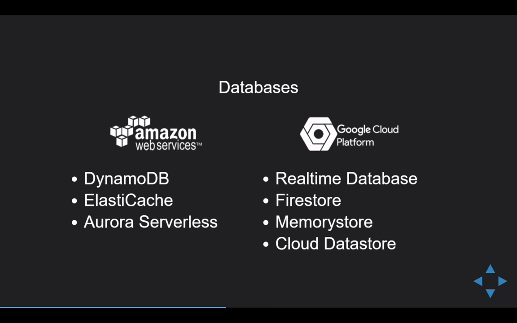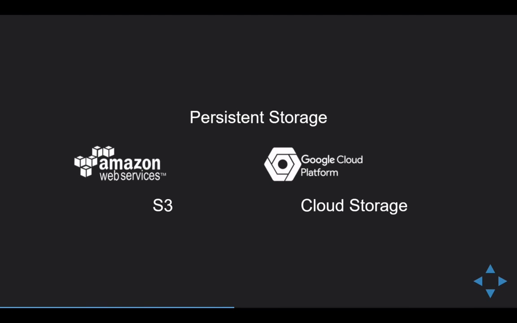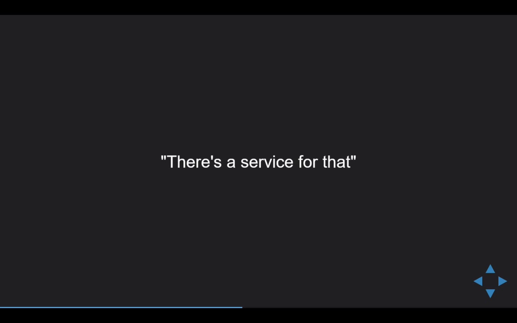And for persistent storage, I think everyone knows S3, and on Google they have Cloud Storage, and it's a fun fact that those are compatible. So Google made their service later than S3, and they decided to make it compatible. So if you have a library that can work with S3, it should also work with Google. And for any other thing, there's a service for that. Like I mentioned, you have queues as a service, SQS, or you have streams as a service. You have a service basically for anything that you need.